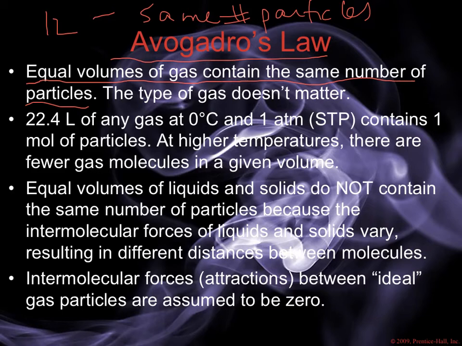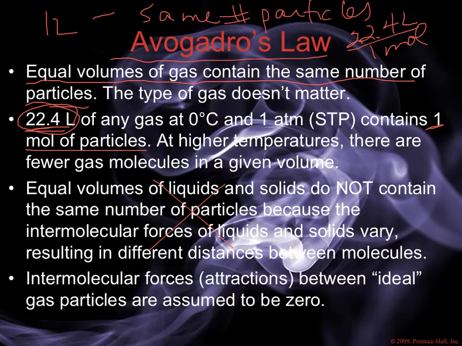For example, you're going to start getting more and more familiar with the constant 22.4 liters. That particular volume of any gas contains exactly 1 mole of particles. So that can be used as a conversion factor. It's 22.4 liters is 1 mole of any gas. This relationship is not true with liquids and solids. Equal volumes of liquids and solids contain vastly different numbers of particles, and that's because the packing density of liquids and solids varies a lot. Gas particles are always far apart because they don't have those intermolecular attractions.